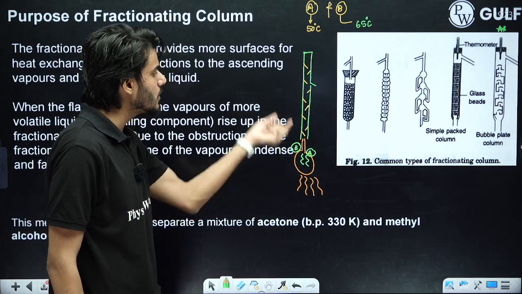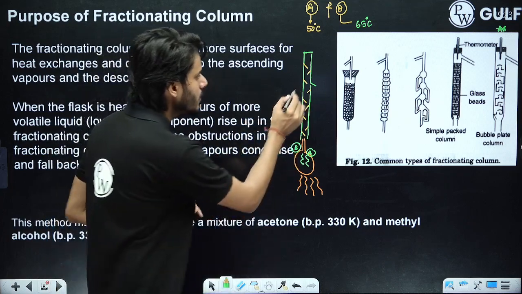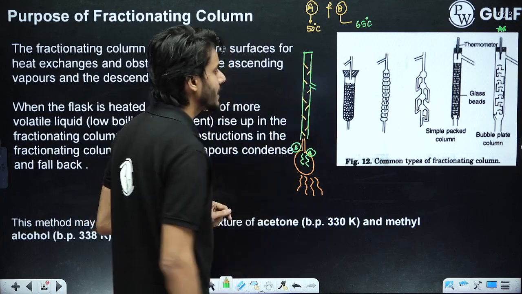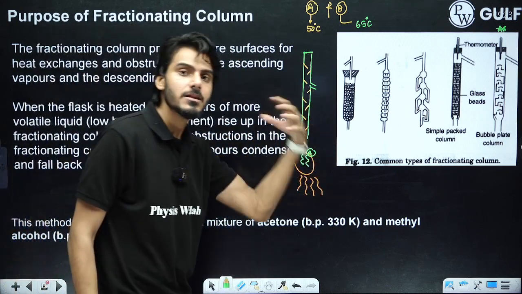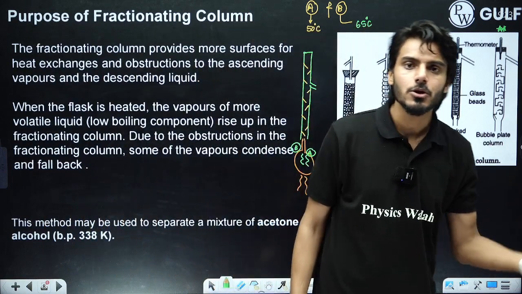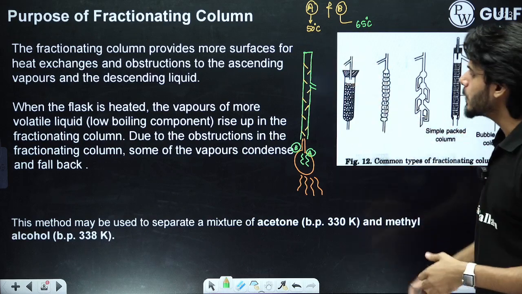So if we use that process, both of them will travel from here to there and get vaporized, go into the condenser, Liebig's condenser, and both will get condensed together, and then again they will be a miscible, a two miscible mixture. All right, guys. But using this fractioning column, what will happen?